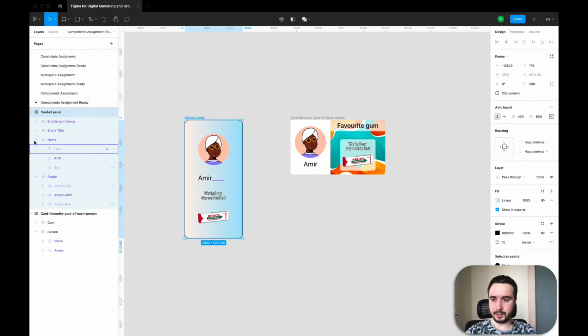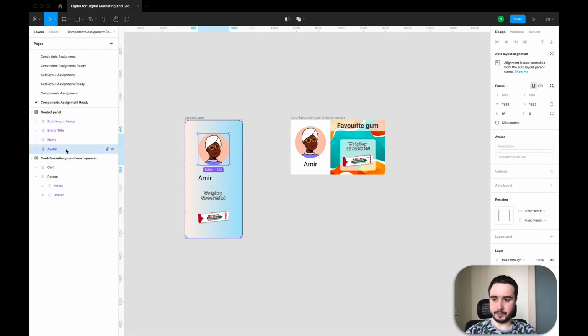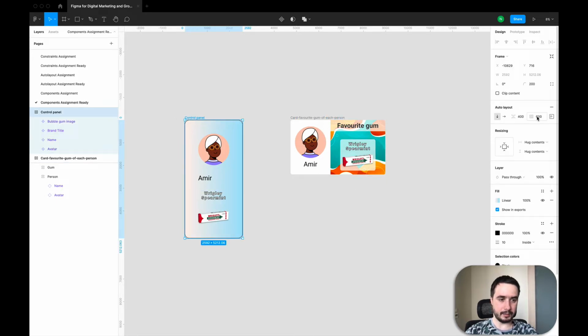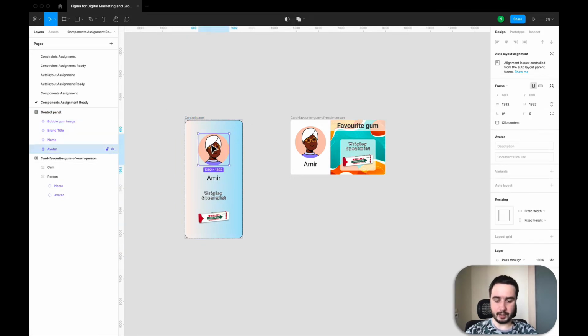Actually, this is pretty simple. We have 4 different components over here, and all of them are combined with a single auto layout frame. There is some space around, the padding, and there is space between elements. All elements are centered, or aligned to the left. Actually, we can do it right like this. This is not so important. So let's create one of them.